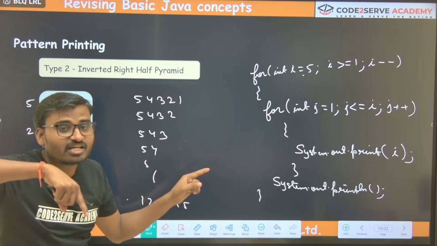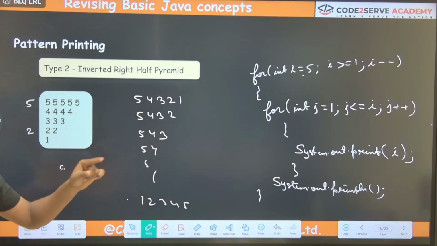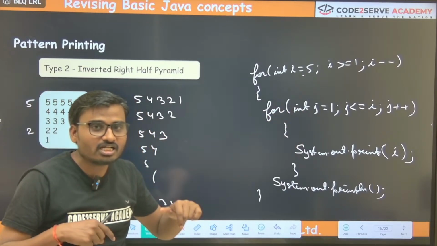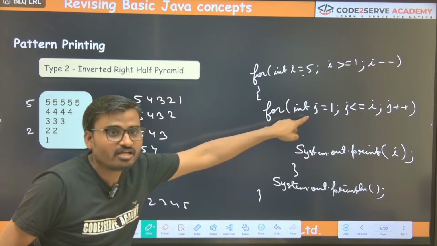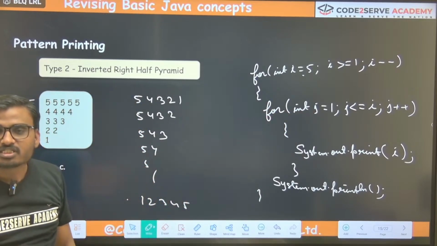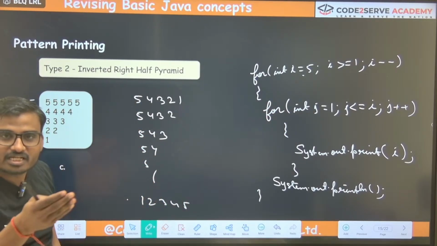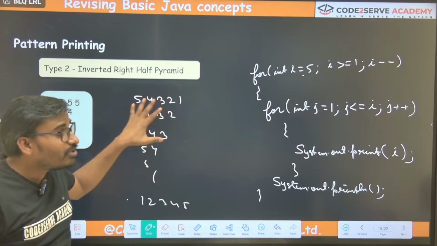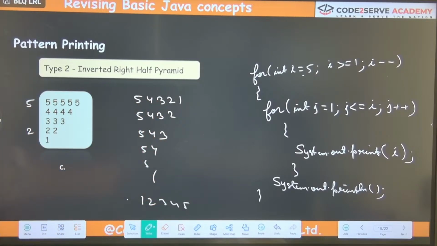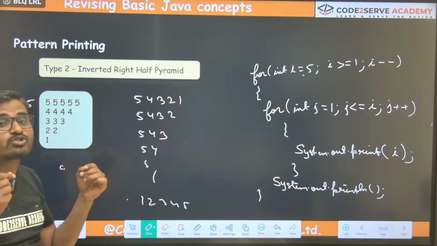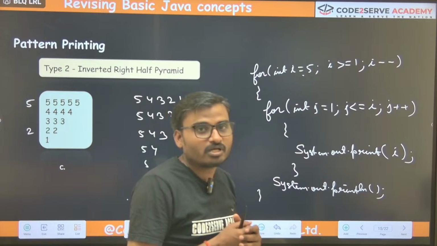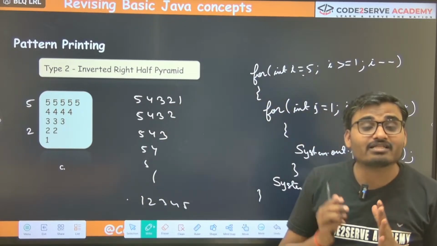So in that scenario, when the question is like this, you have to change the logic accordingly. You will start j from 5, and then you will decrement it. So based on that, you have to build your logic. Until and unless you solve different types of problems, you won't get that concept.